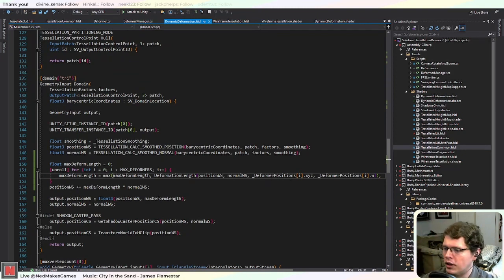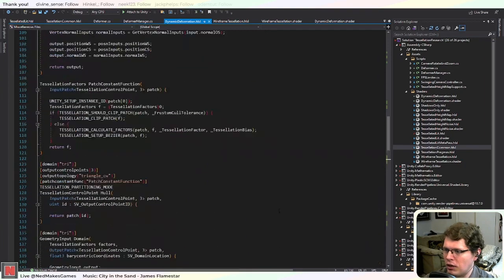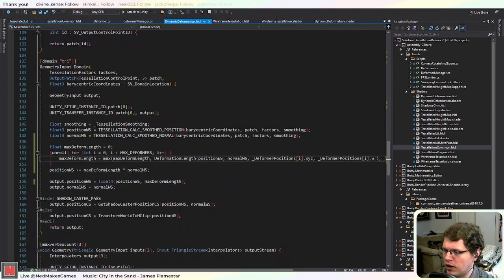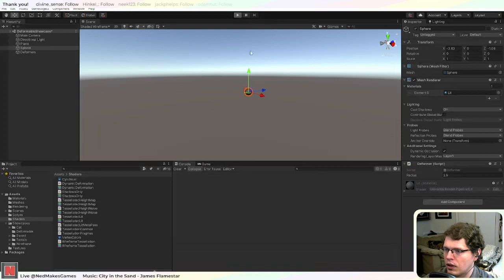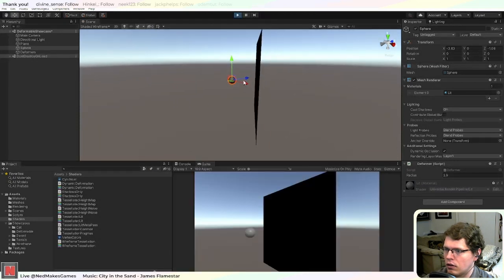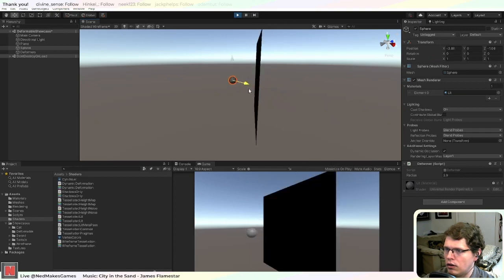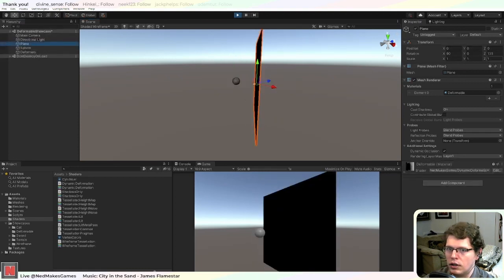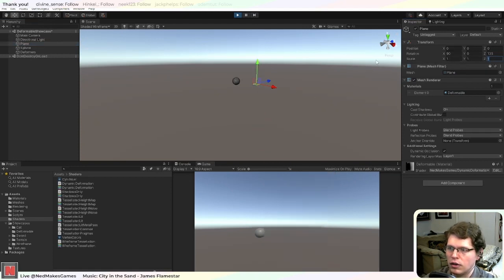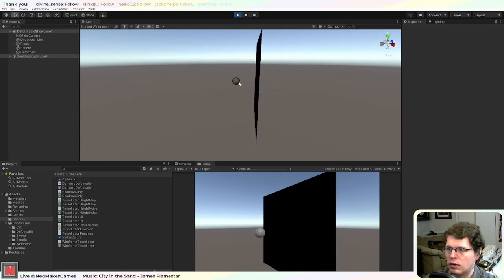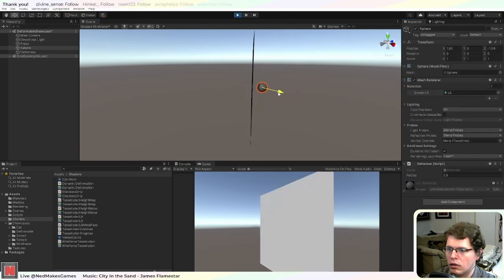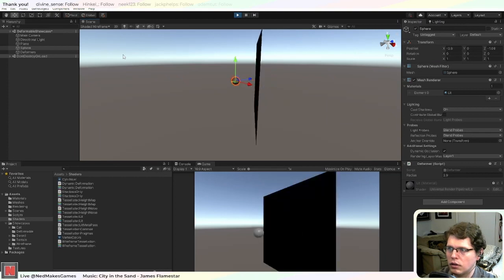Okay, well, you know what? I'm not really trying to make the perfect thing, so maybe we just go with one side. Okay, so I want it to go on the other side, so probably I can flip it by changing the normal. So if I go to the plane and just scale it by -1, it's gonna scale in world space though, isn't it? No, that didn't do anything.